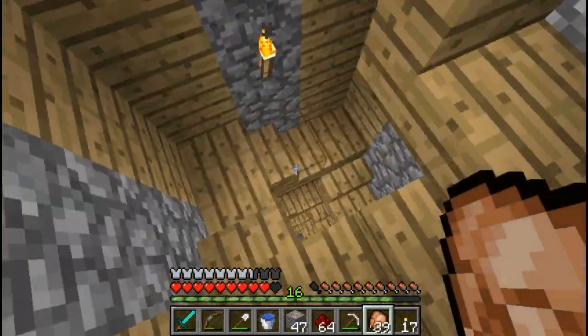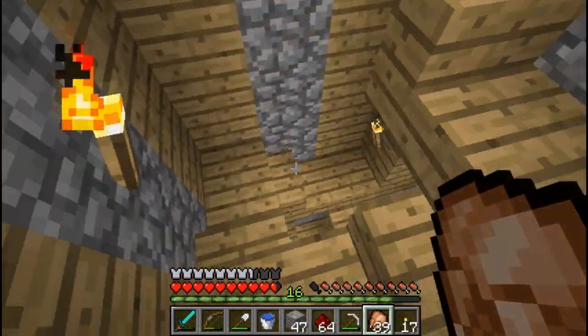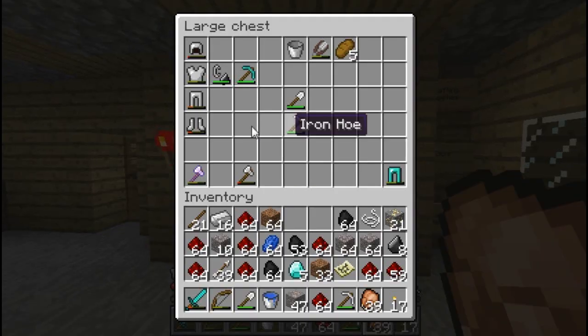So as soon as I get to the bottom of here, I'm going to grab the shears out of my chest, and then start shearing up all of our sheeps. And the shearing doesn't take any durability, does it?